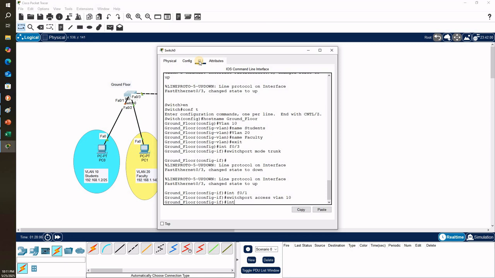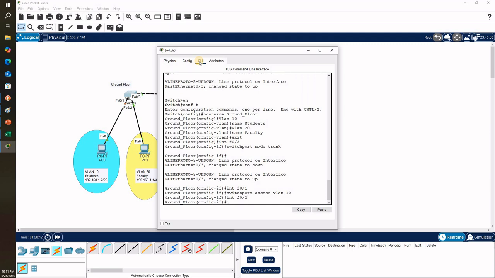Interface F0/2: switchport mode access, switchport access VLAN 20.